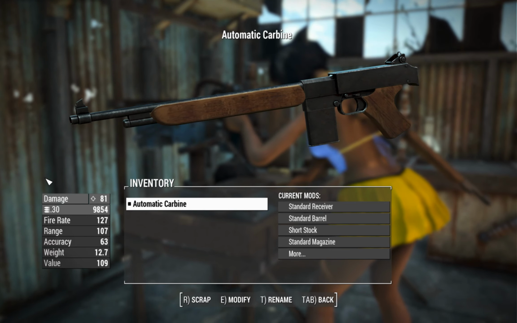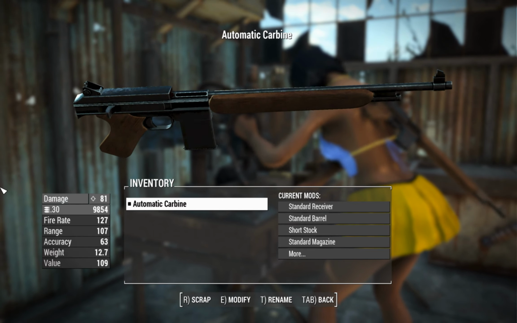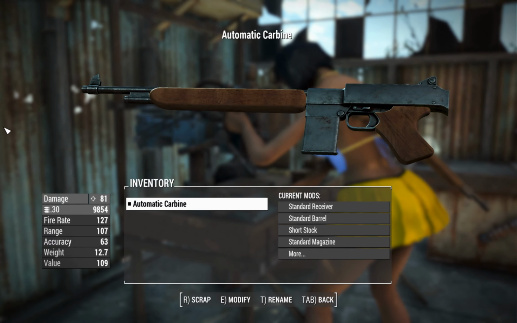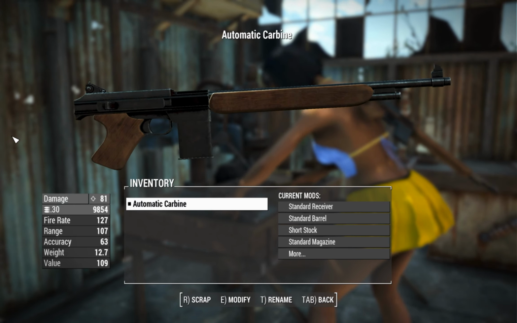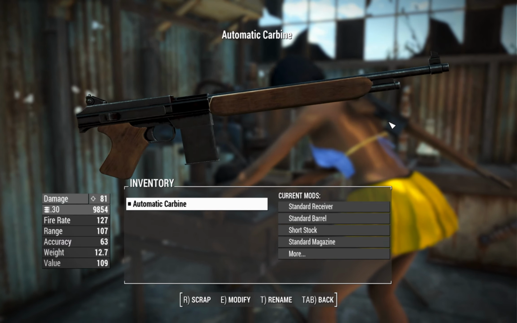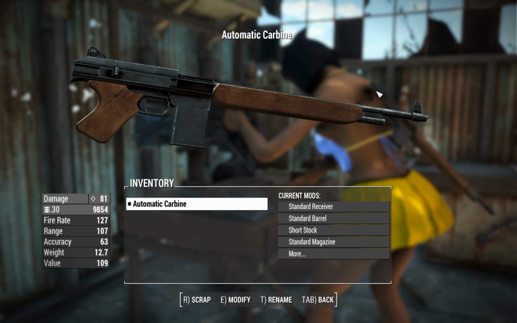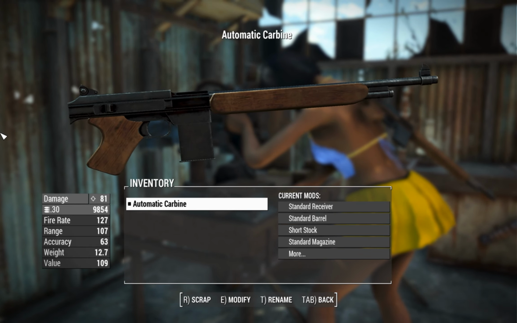So this thing was designed in 1944, obviously, by one George Hyde to be a light rifle replacement for the US military, but they found it was too expensive to manufacture and too heavy to be used as a light rifle. So nope, into the bin with this one. Sorry George, your weapon's not quite what they're looking for. So into the history books it went, and here it is in Fallout 4 as a prototype or a full thing that was made, who knows.